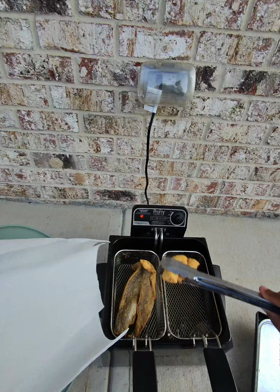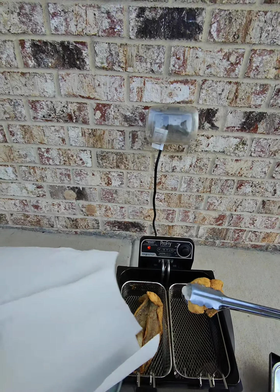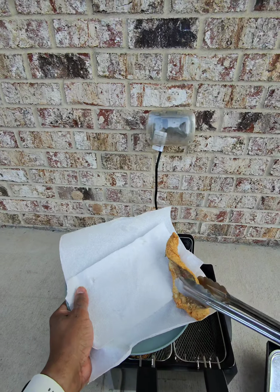This air fryer cooks fast, so the fish should really be ready. Yeah, it's ready. So what we're gonna do is shake the excess grease off. I want you to see how crispy that fish is. Look how crispy and brown.